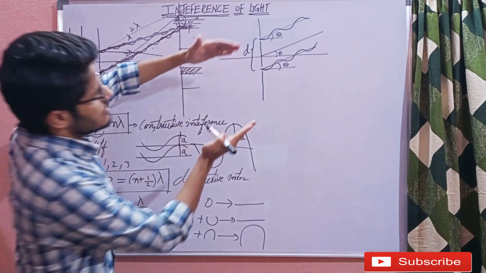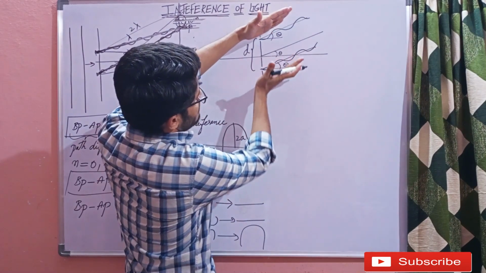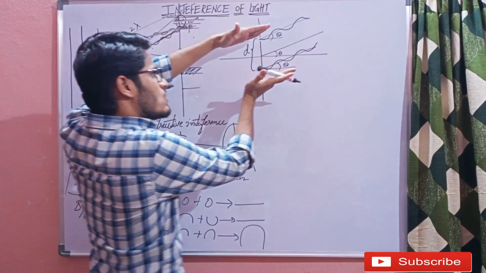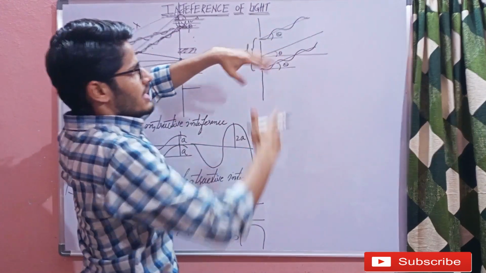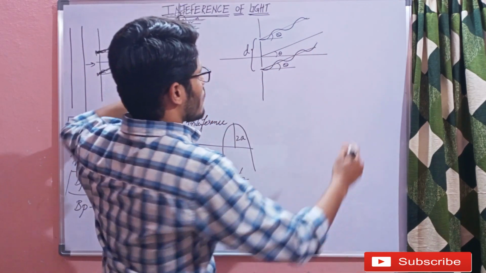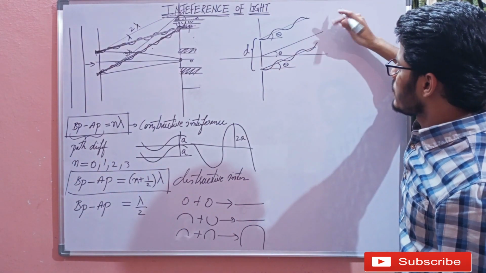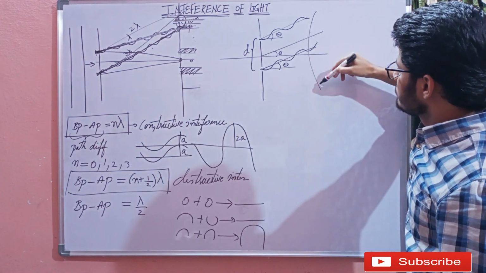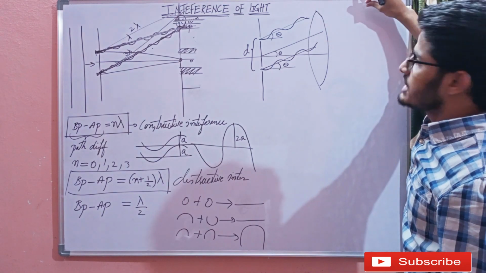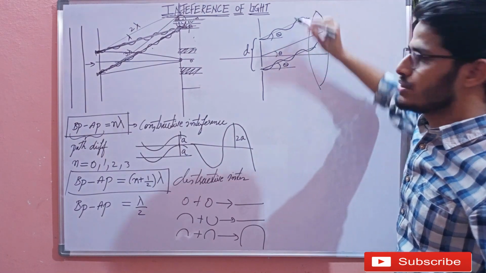So actually you see this ray from slit 1 and this ray from slit 2 are exactly parallel to each other. So two parallel rays won't meet each other. They will meet but at infinity. I want to see the interference pattern due to these two rays. So what I do is I use a lens here. This lens will merge these two rays and we can see the interference pattern due to these two rays.